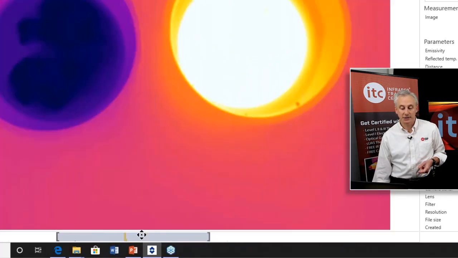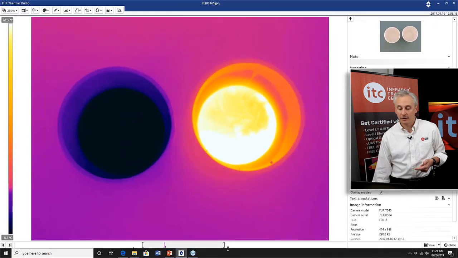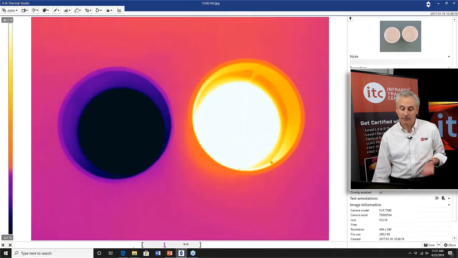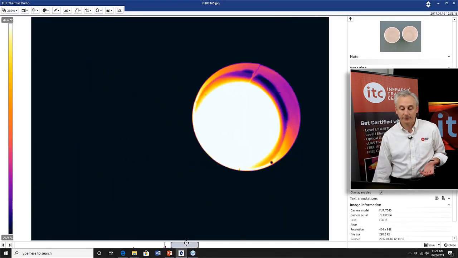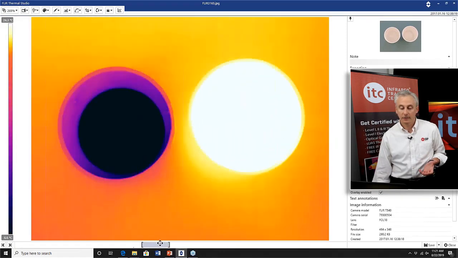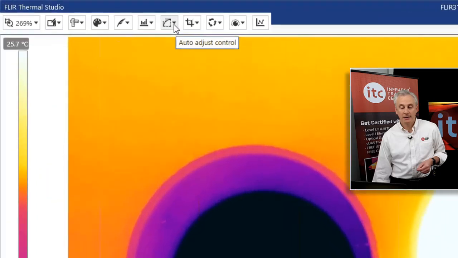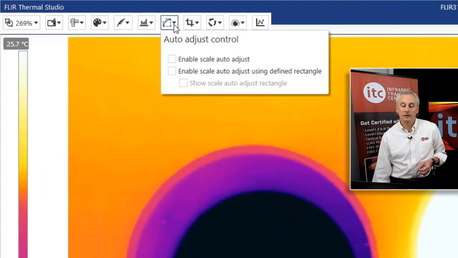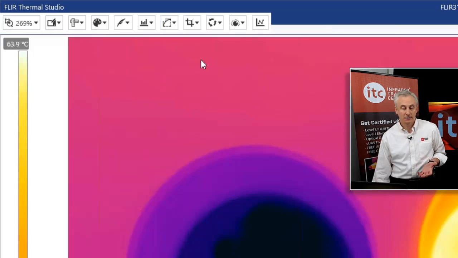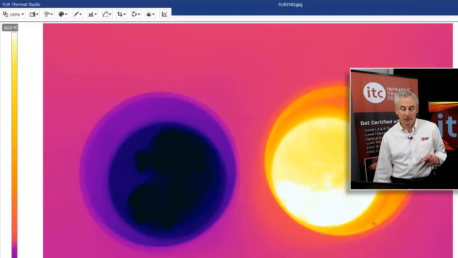All right, so you can adjust your scale. You can move these brackets back and forth to widen it or narrow it. On this button, where it says Auto Adjust Control, you can enable Auto Adjust, which you can also do by double clicking on it.